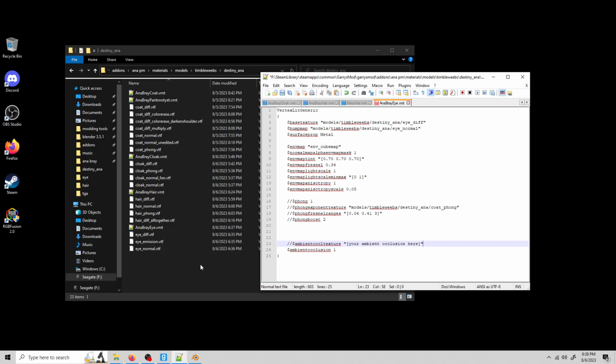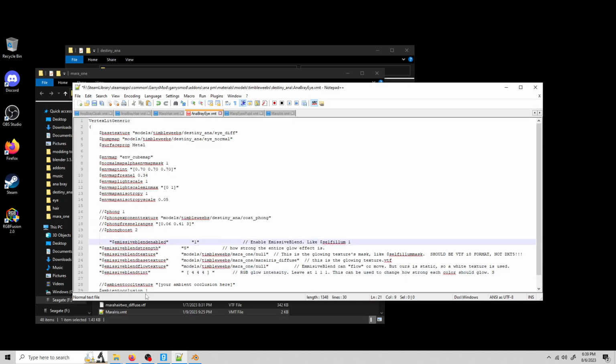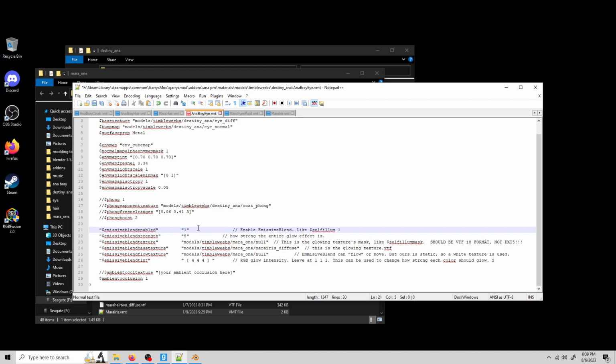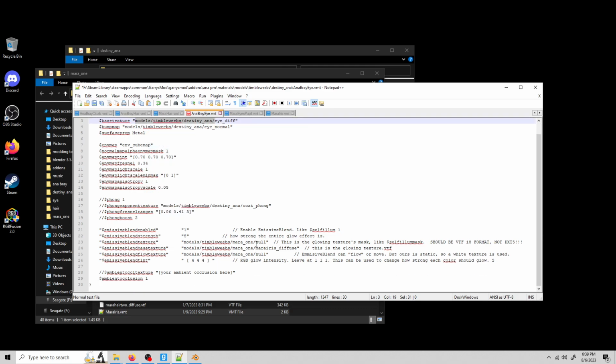You don't need to put it through Fennecai or anything, just take the emission texture and put it directly into VTF Edit, and change it to a VTF. Then we're going to paste in this block of commands. These are all the things necessary for emissive blend. Right now it's set to Mara's textures, which we are going to change to Anna's really quick by copying this and just replacing this bit. This one right here in the middle points to the emission texture.